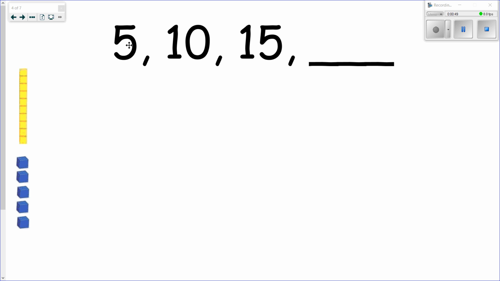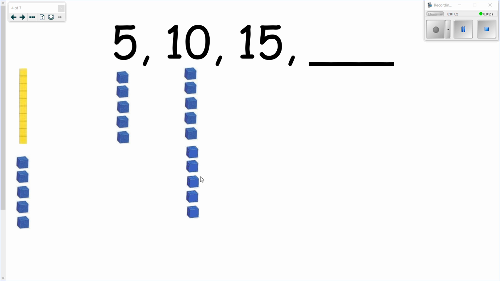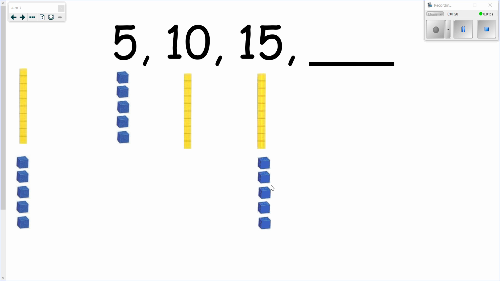So we can use that knowledge to help us fill in the blanks here. So let's say we start with five. Now, the next one, we've got five plus five more. Now that makes 10. So, of course, what we can do is we can exchange that for one of these base 10 blocks. And you remember doing that with the real blocks in class. Very simple. So, then for 15, we've got our 10 and we've added five more.